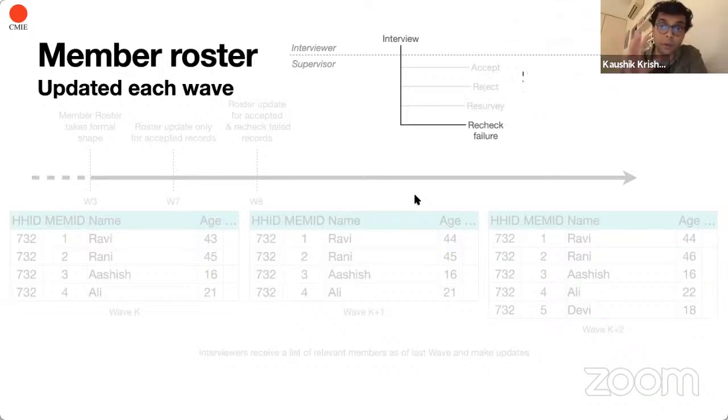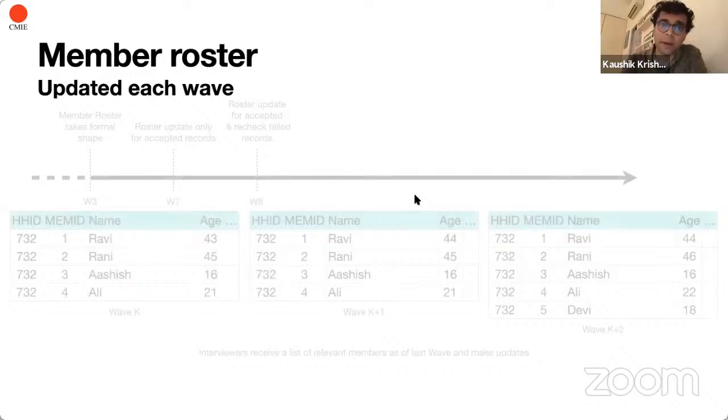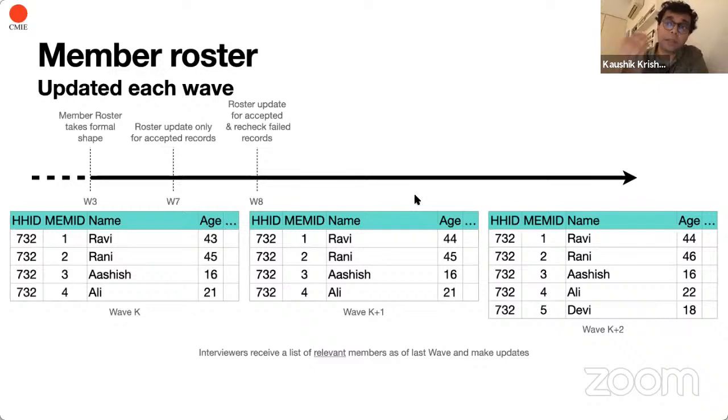So with this information now, let's go back to the slide that we were talking about and look at the expansion that we made in Wave 8. We continue to allow updates to the member roster when the entire interview is accepted, no problem. And also in the case of recheck failures, where most of the survey is okay, but a couple of fields need to be rechecked. If those rechecks don't happen, our experience has been those rechecks very rarely affect member roster information. It's usually about some of the other 600 indicators that we capture. And so in those cases, to make sure that we still have a good and up-to-date member roster, even if the recheck fails, we still update the roster so that we have valid and current information.